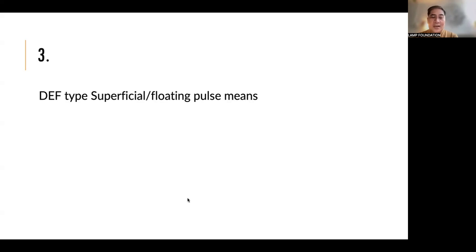Number three. Okay, kanina excess. Now we go to deficient. Okay, you felt superficial or floating siya, and then the pulse is weak. It's deficient. What does it mean? If it's floating empty, it's a yin deficiency. If it's floating weak, it's a prolonged illness, general deficiency, or a floating yang. So that means the yin is deficient. Floating lang siya, kaya napabayaan si yang, no?